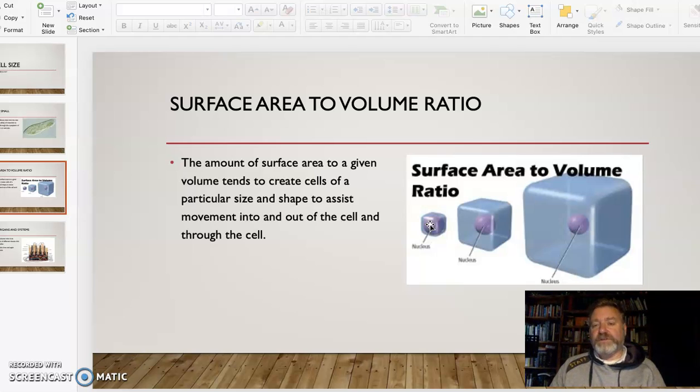And this is one of the reasons that cells tend to be quite small. The ability for things to move in, create the change they need to create. So we're looking at chemicals moving, and chemical signal changes all the time. They need to be able to reach the organelle they want reasonably quickly. So that one's probably maybe too small. You could probably get away with being a bit bigger than that as a cell. This is obviously far too big. The spaces between organelles, distance travelled is probably too great. So this tends to limit how big a cell can grow.